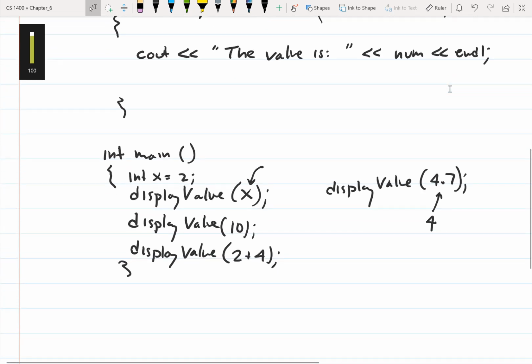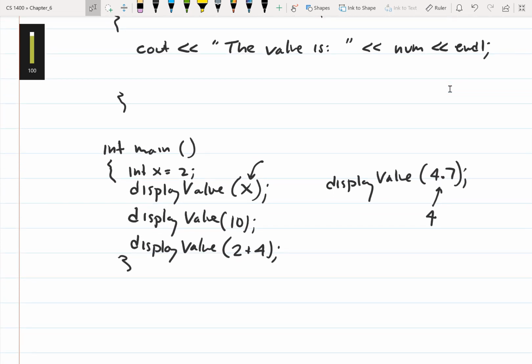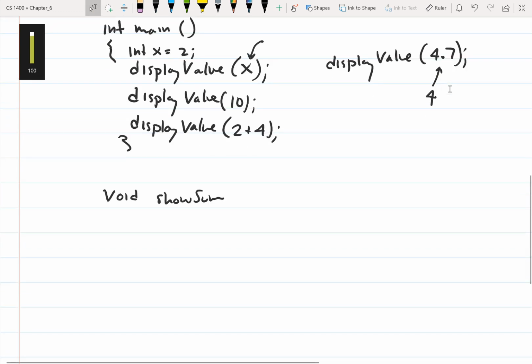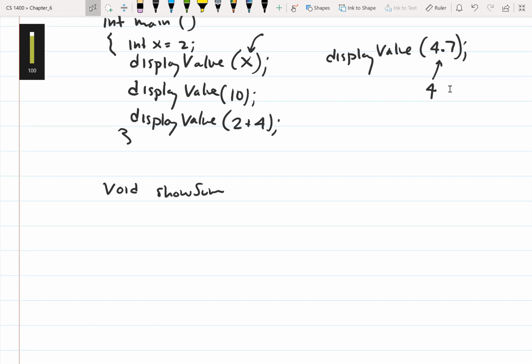So we can also pass more than one argument. Let's say that we have this function, void show sum. All this function is going to do is receive some integers, add them together and display them.